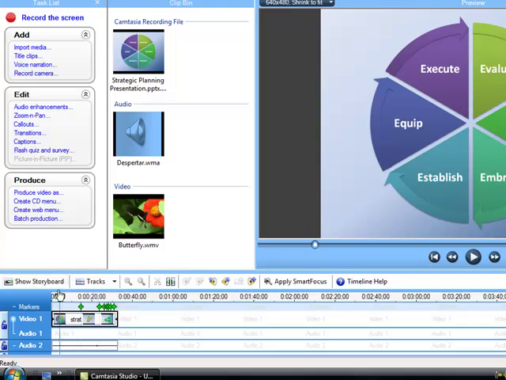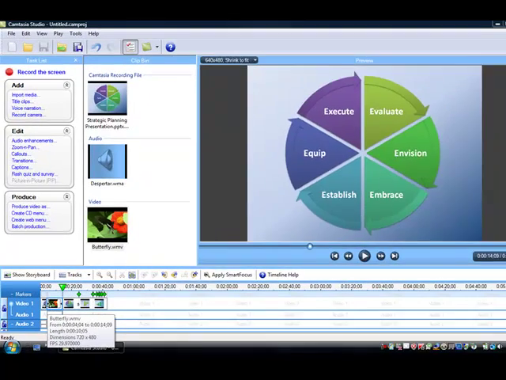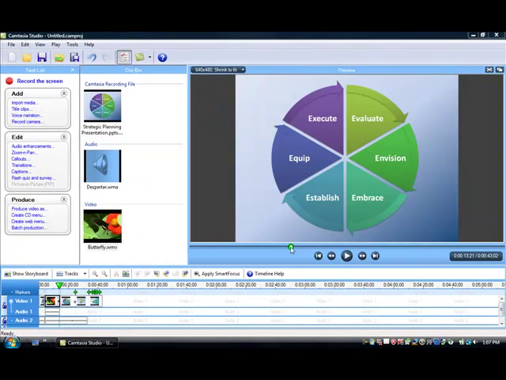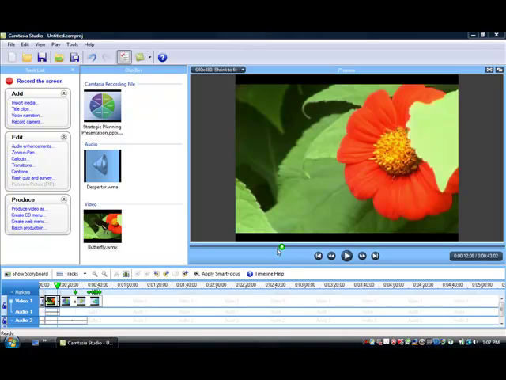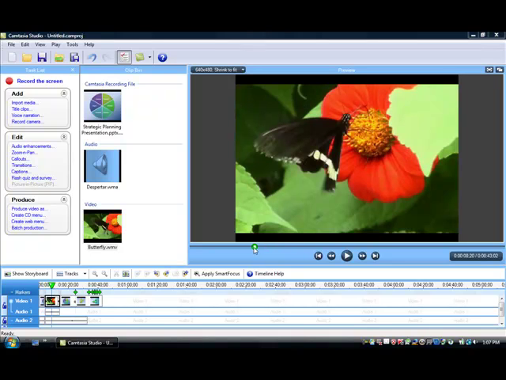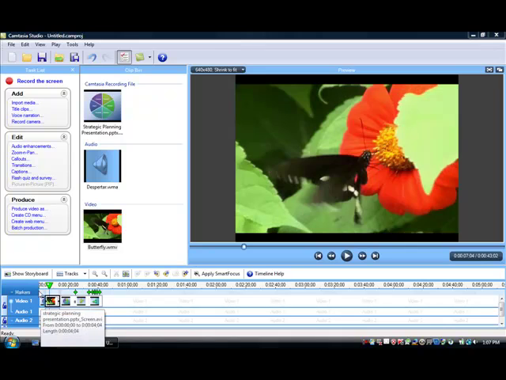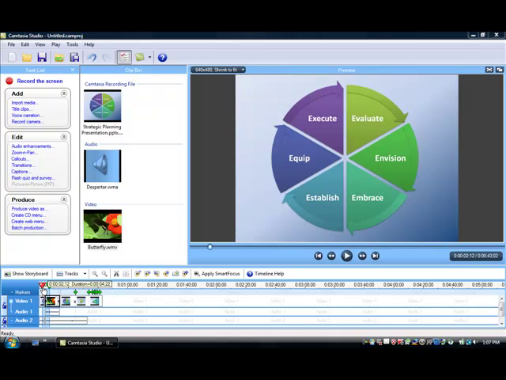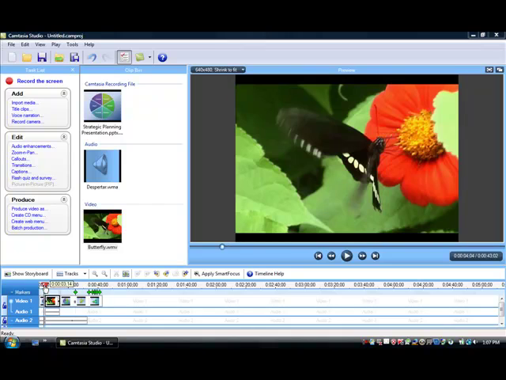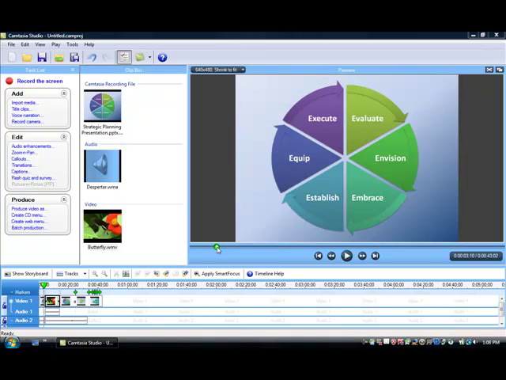So it shows where I'm at. And this option has come up, split. So it's going to split that, and I can drop my butterfly video right there to where it's been split. So now, if I back it up a little bit to see what it's going to look like, and of course none of this makes any sense whatsoever because I'm just playing with it. I mean, you wouldn't split that particular screen, but just so you can see how easy it is.